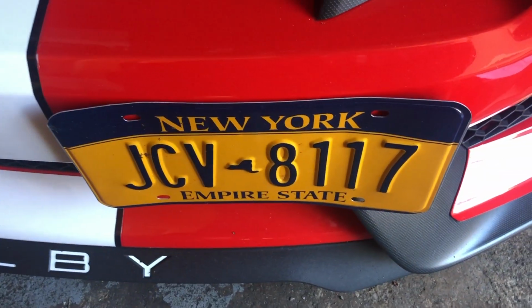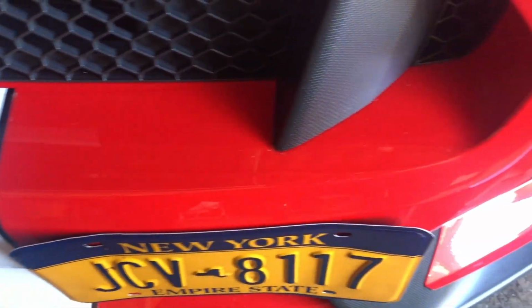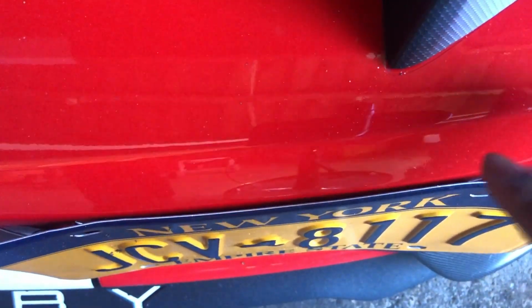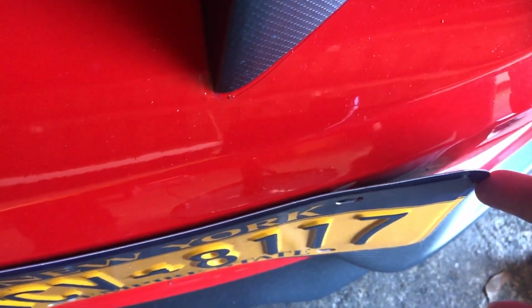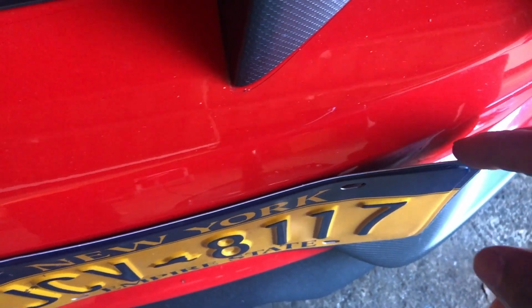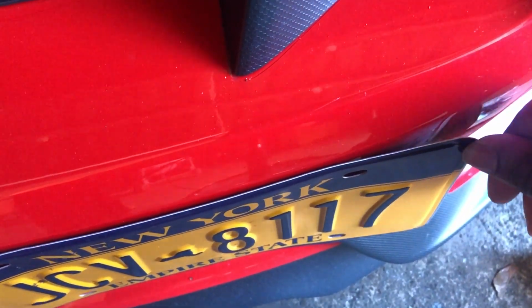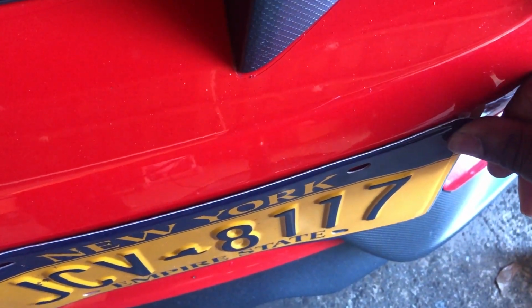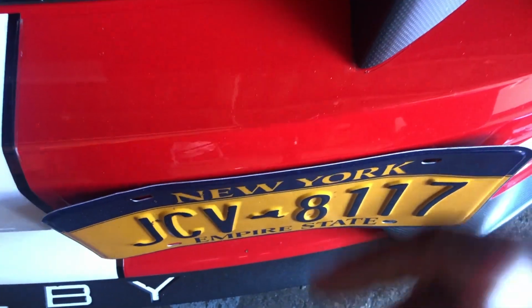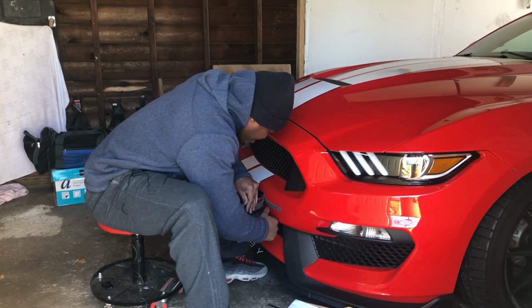All right, so guys, that's what the plate looks like now. It's held on with double-sided tape. The reason why it's bent like this is because when I put it on first, I decided to take it off, and it held so well that I couldn't get it off. So I just left it on, and that's why it's bent. Originally, it was flush to the bumper like this, and I tried taking it off, and it wouldn't come off, so I just left it on.